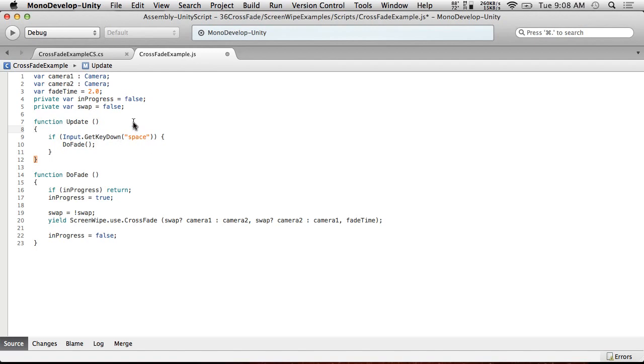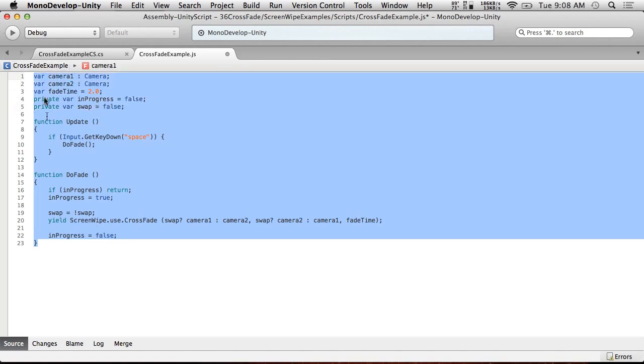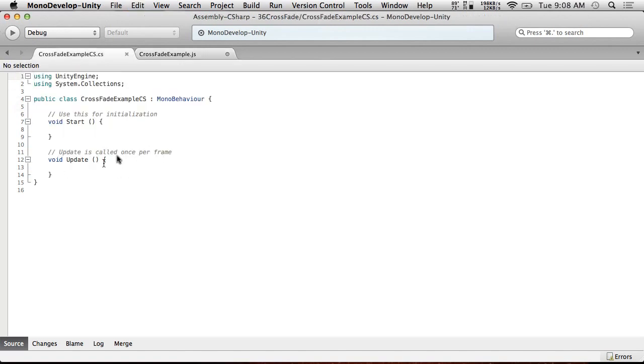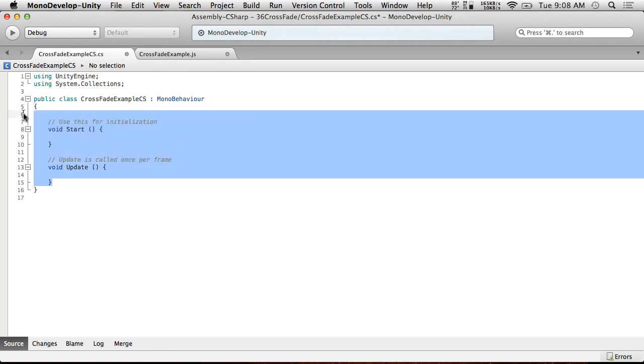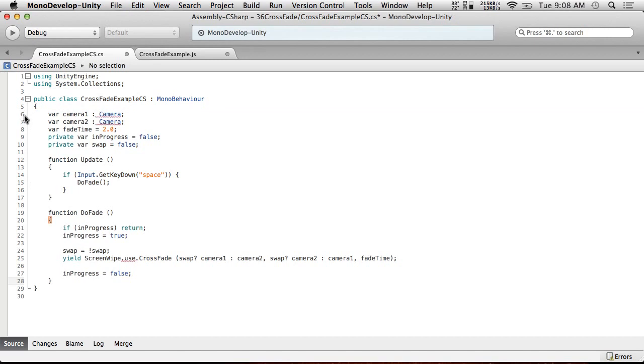So this is the JavaScript, and I'm just going to copy all of this, and we're going to convert this into C#. We're going to do this on the show. Super easy. It's easy when you know how, but it's actually not a difficult task. We're going to just select all that and paste it. And so here's how we convert from JavaScript. So these are variable declarations in JavaScript. They declare the type afterwards. So I'm just going to copy this and replace that variable there, and then we're going to delete the stuff after there.